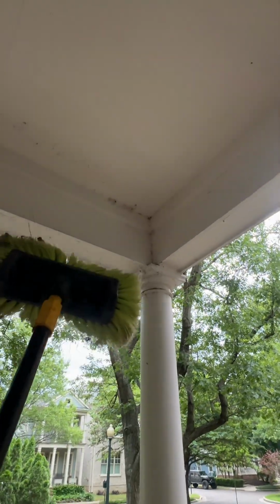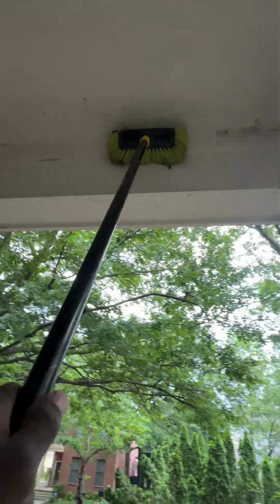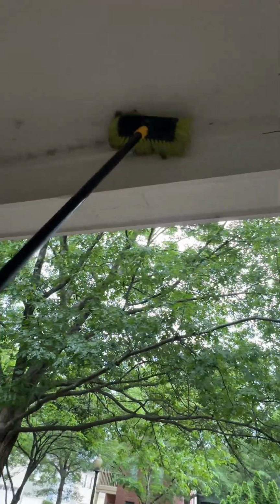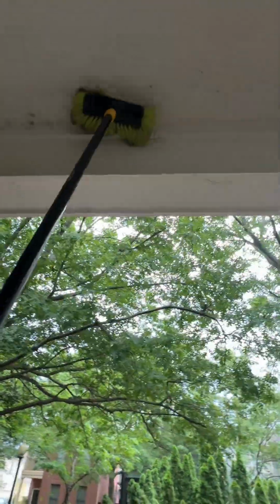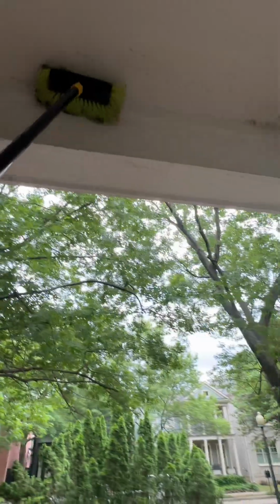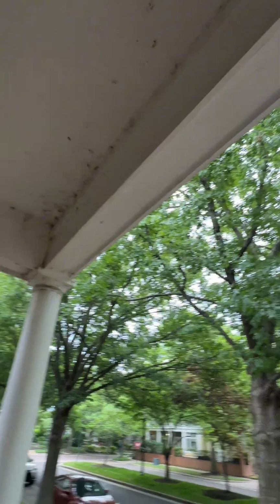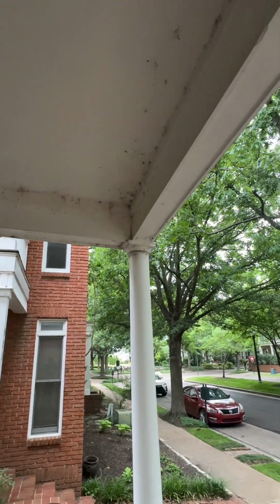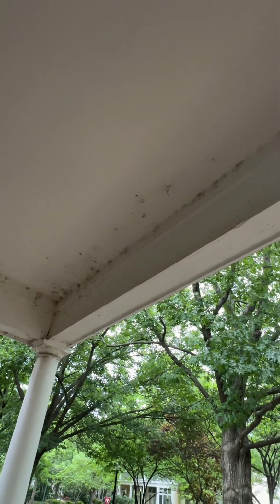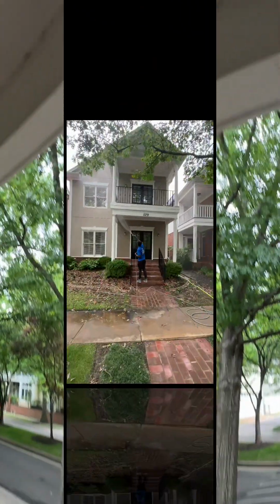So I started hitting spider webs with this brush. Yeah, I know, some of y'all gonna say just soak it with SH and it'll melt right off, but I'm gonna just do this, man. It ain't gonna take that much time. Just kind of cut the work in half, I think, but get the job done. And I don't want to get nothing in my mouth, so just showing y'all the process, using a broom, knocking this stuff down. Then at some point I am gonna obviously soak it down with my house mix, and then that'll get it all cleaned up. All right, y'all, stay tuned.